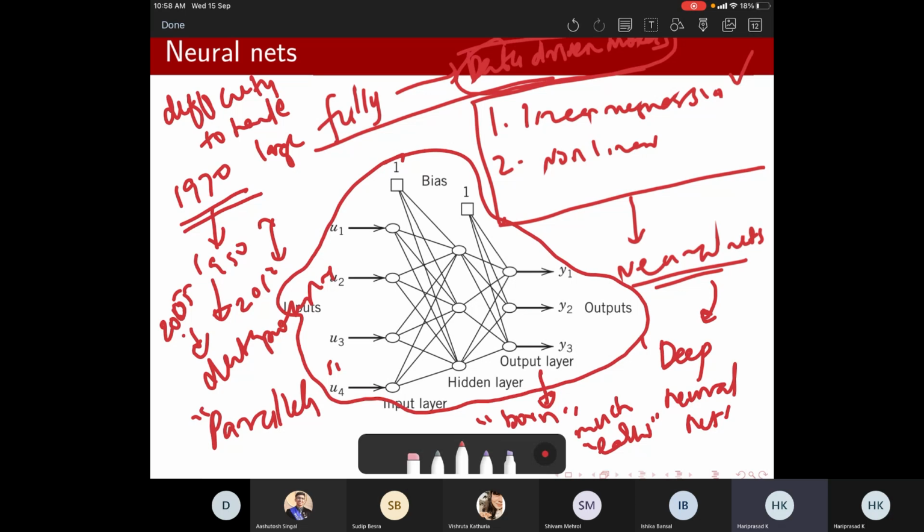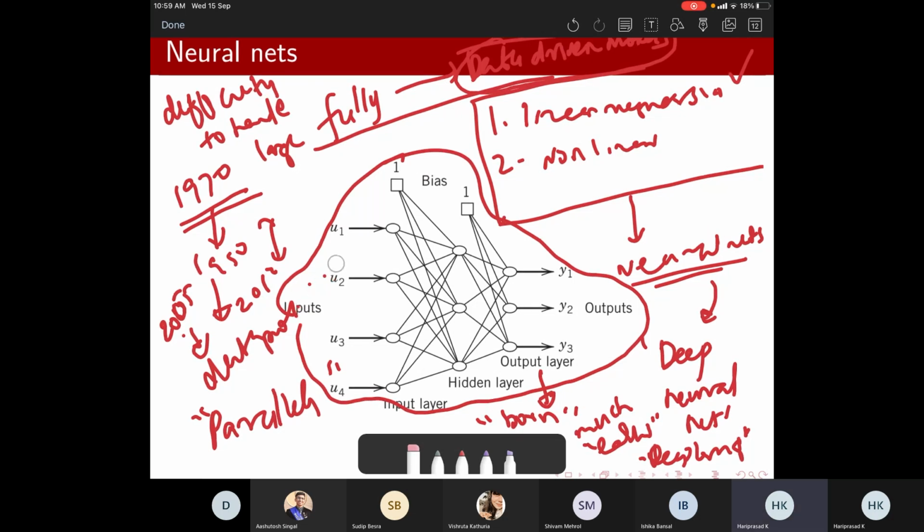Then it did a rebirth in 2010, and of course it required a rebranding, because people won't understand or won't use something called neural net. Computer science people are really good at branding things, so they rebranded it as deep neural net, or deep learning. Deep learning is basically just learning in a neural net that has a sufficiently large size.